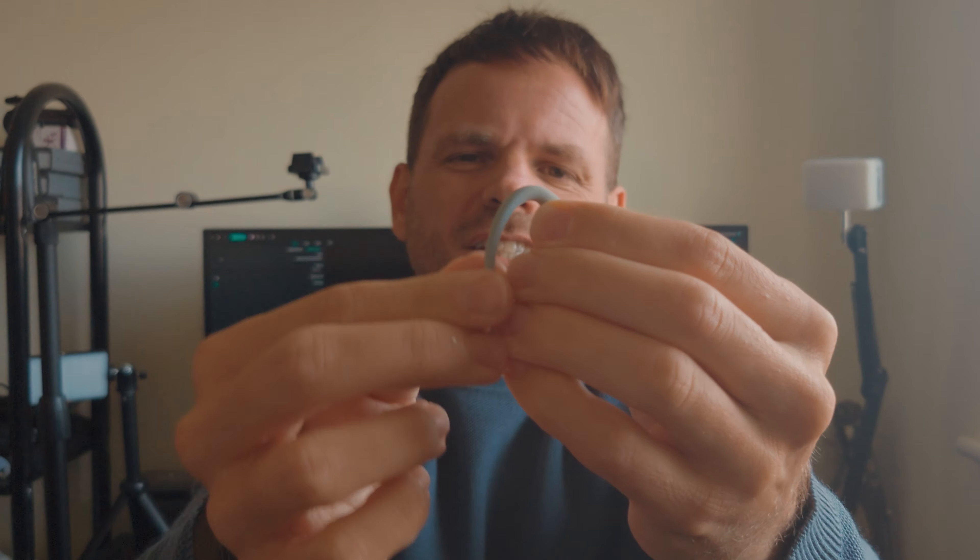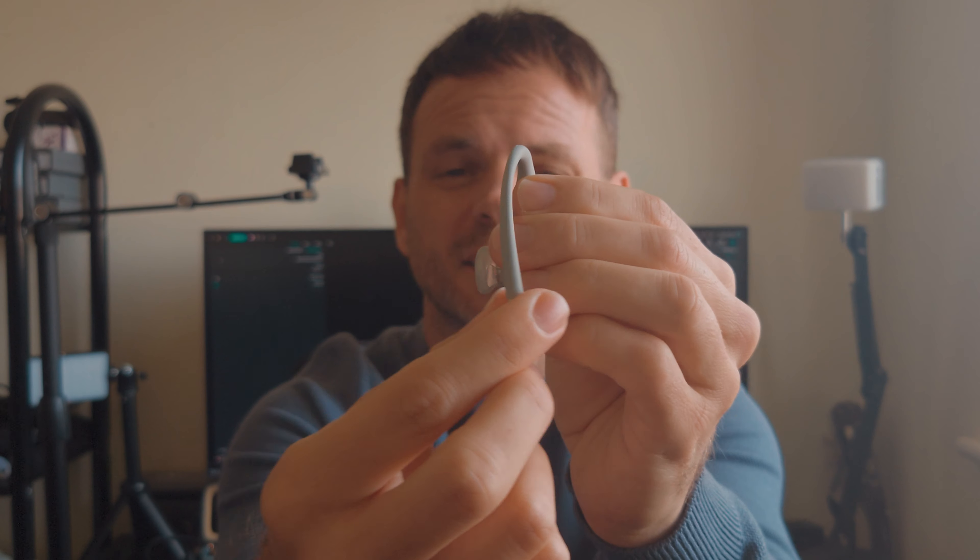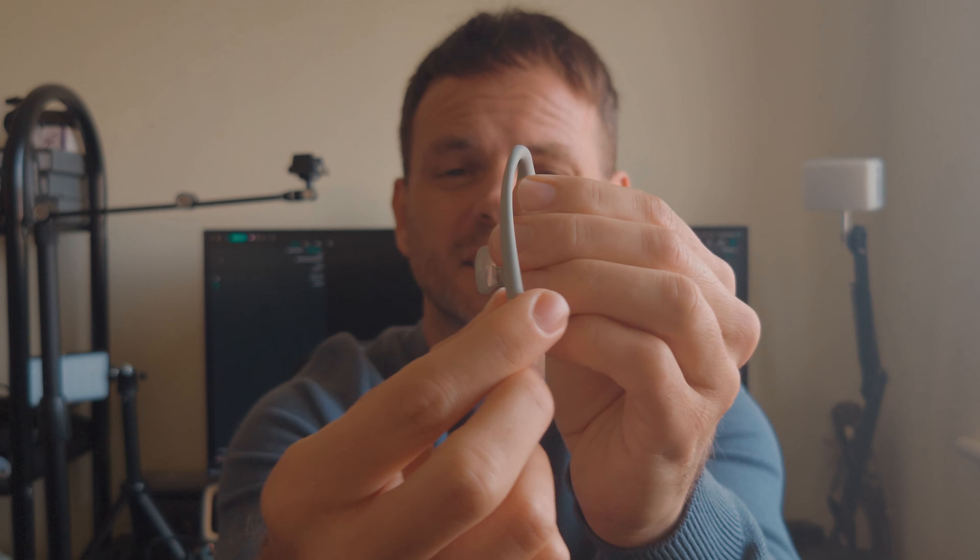The ear loops come in small, medium, and large, so they've pretty much got you covered regardless of the size of your ear. They also include a micro size, which is essentially not having one of those ear loops in your ear — I found this also quite useful for certain activities like side sleeping or lying on the couch. The memory wire that comprises the ear hook is very malleable, stays in place if you move it in a specific direction, and is covered in a soft rubberized finish which doesn't pinch against your ear. It's also sufficiently thin that you can use it when wearing glasses.